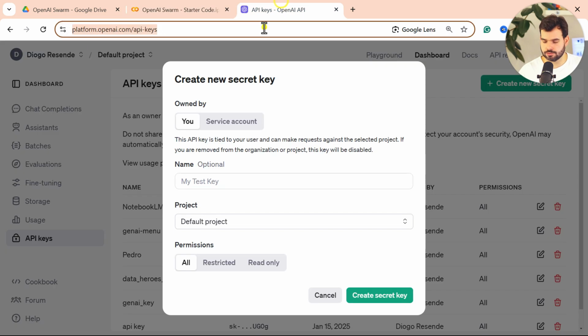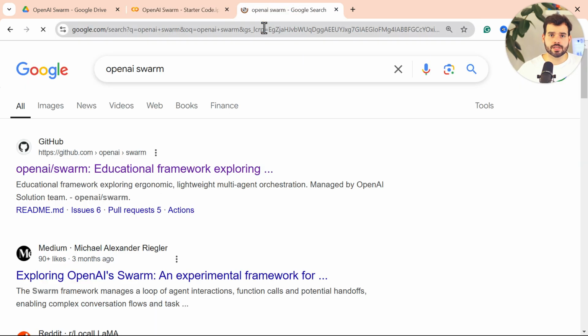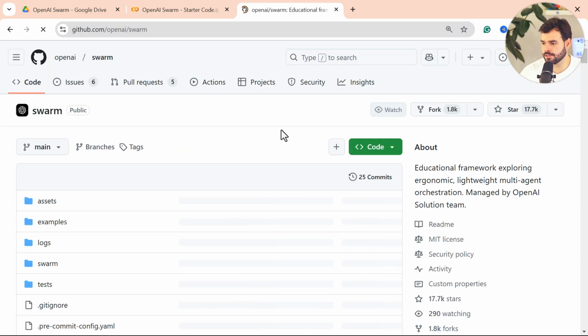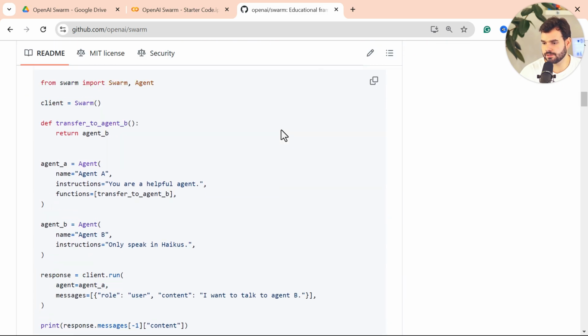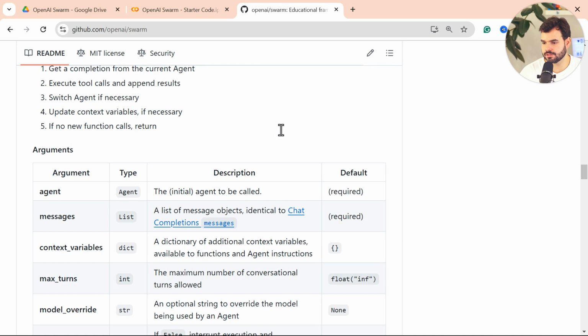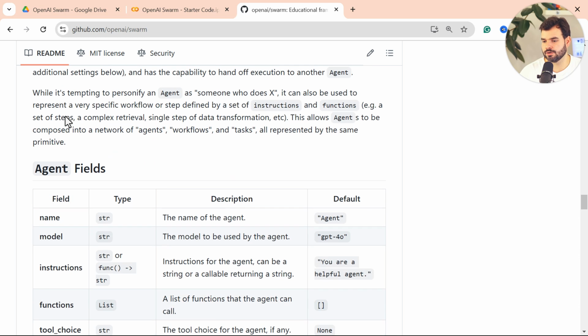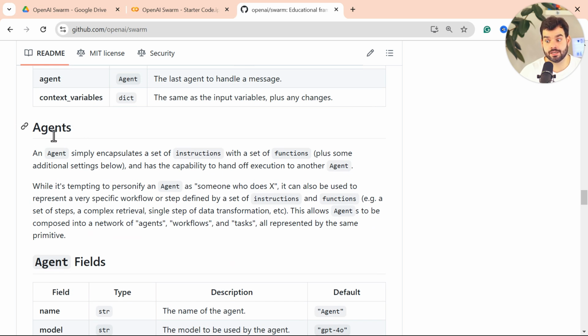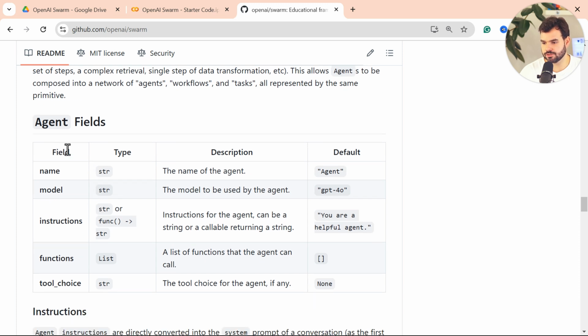I'm also going to search for the documentation, OpenAI Swarm, so that we cover both things. So OpenAI Swarm here. Let me go to the documentation. Here you go. So this is the run, and I want to focus first on the agents. So agents, and we can track here what we need to do.